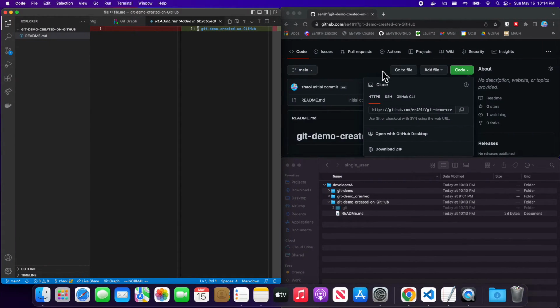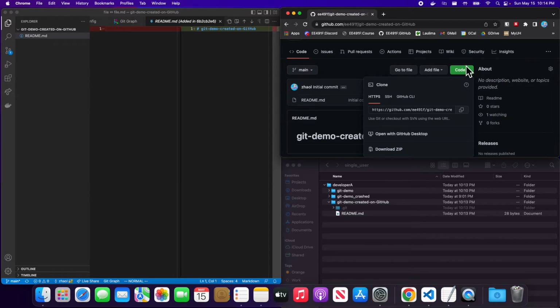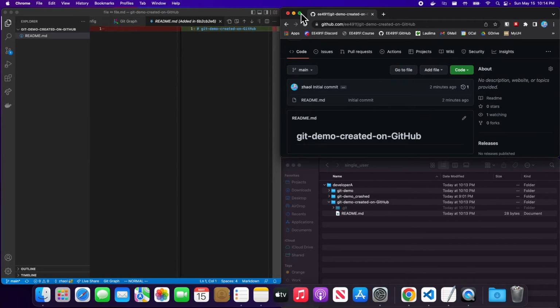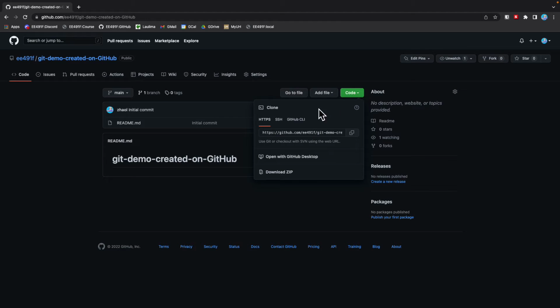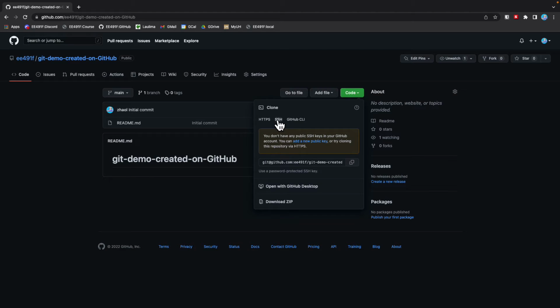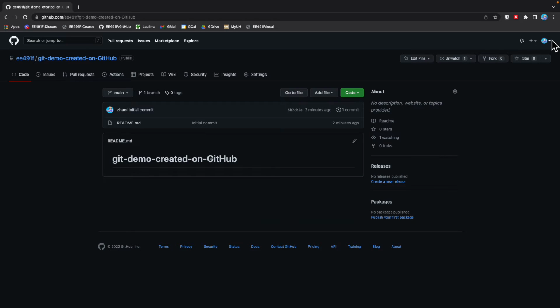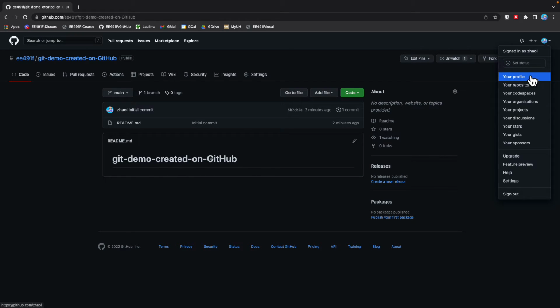Okay, so the one other last bit of information is we've been cloning it with HTTP. If you wanted to use an SSH key, you've got to set it up, which I have not. This comes down, I think, more or less to preference.